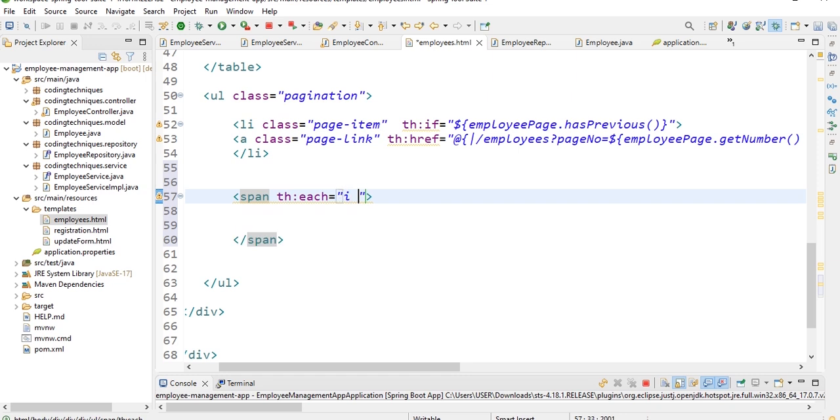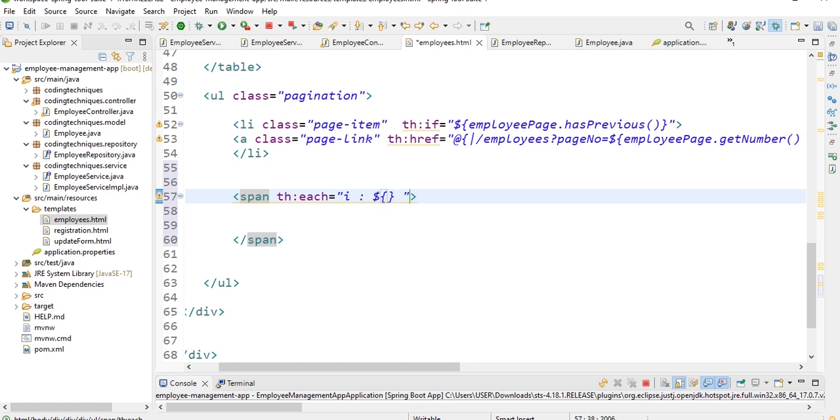We'll specify i, and we will use i for the iteration, and we need to specify the range, from which number we will iterate to which number. So we will use this Thymeleaf attribute.